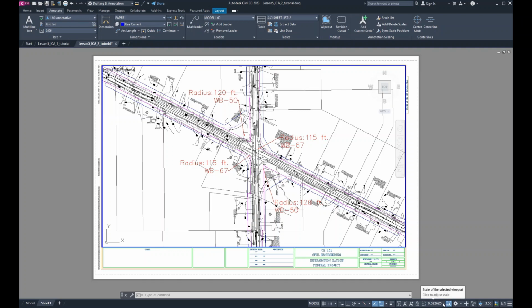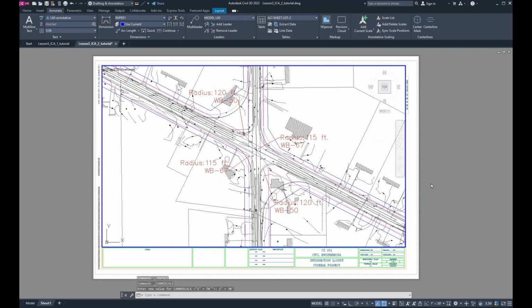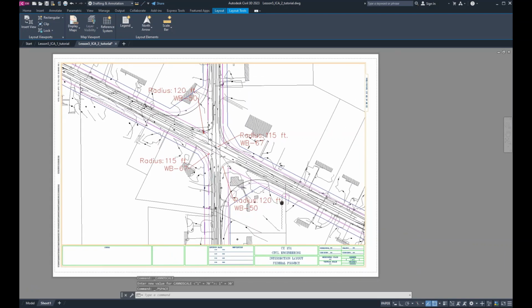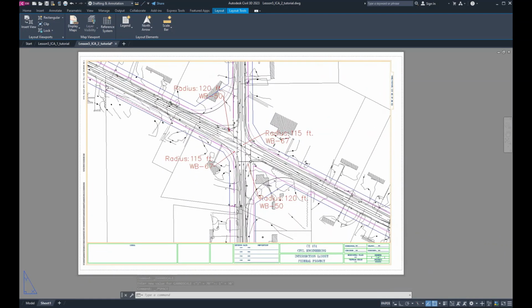We do that all the time because we want to print things at scale. So if this is a 24 by 36 inch sheet, quite often I'd use a 1:20 or 1:30 scale. I can set that there, and automatically now I'm at 1:30 scale. Then quick, before you touch anything, switch back to paper space. Now it's locked in. My scale is locked in, and I can't accidentally mess it up. That's the number one problem with accidentally being in model space in these drawings: you'll zoom in or out and not remember that you're in model space, and then you mess up your layout, and that's not fun.